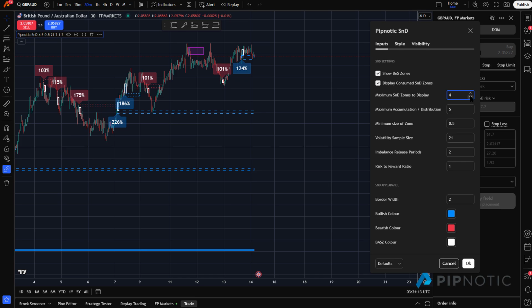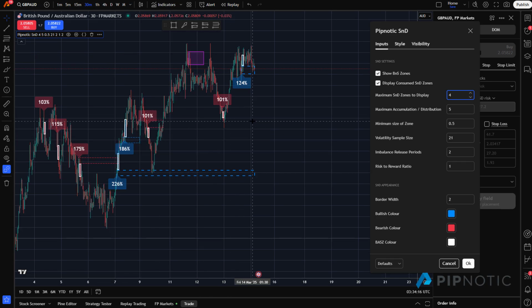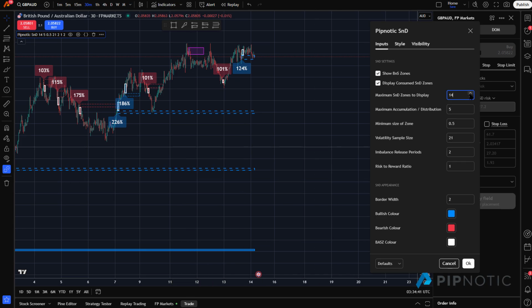You can decrease this and you can see it'll just instantly be reflected in the number of boxes that are shown, and it says 4: 1, 2, 3, 4. If I increase that, then you'll notice that this one here was added, and then they'll just be increased. But notice as well that if you have too many on there, then the price chart will get scrunched, kind of squashed, and this is because it's trying to show the ones that are below and above. If you have a lot there, the graph is going to get really flat and almost impossible to read. So I advise that you keep it on a relatively small value.